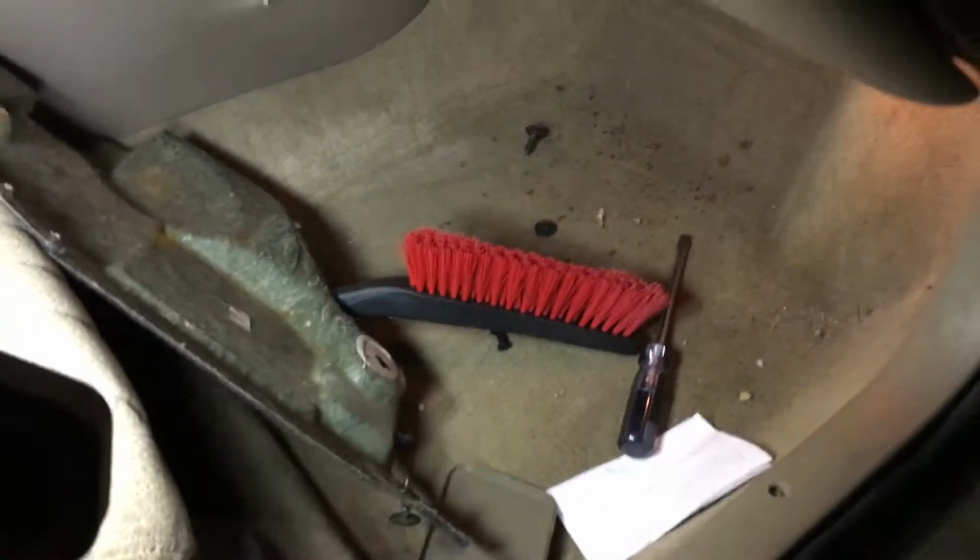Getting to the fan is not hard, honestly. There is a panel right here that lives underneath the dash here. It's kind of a kick plate that protects the fan. It's held on by a couple of those black guys there, the little black connectors. So you pull, I think, 3 or 4 of those out plus the light, and you have complete access to the fan.